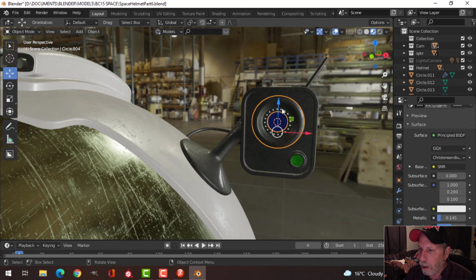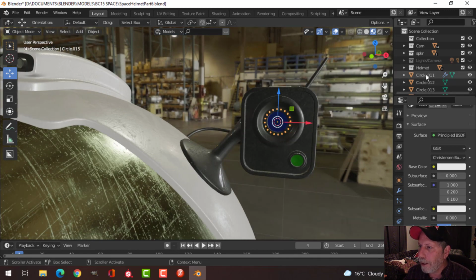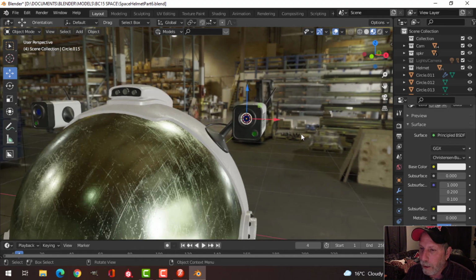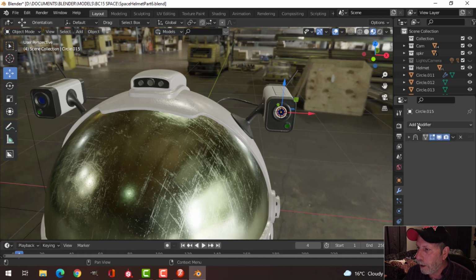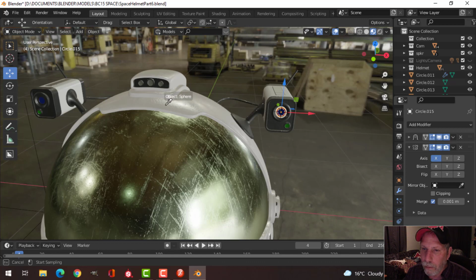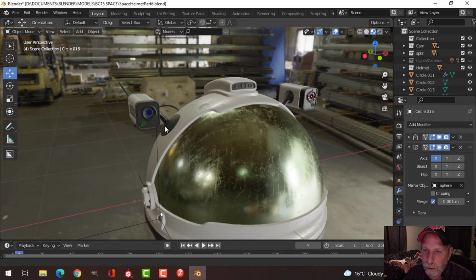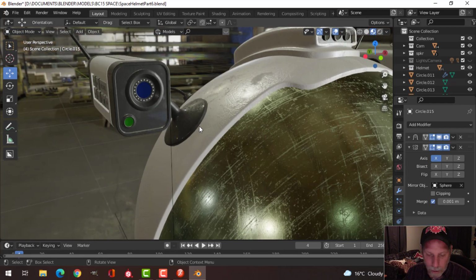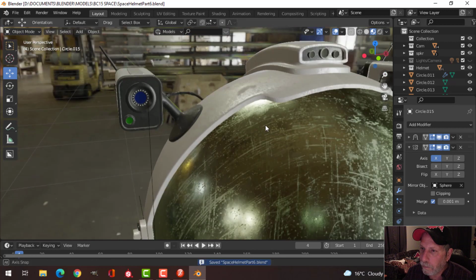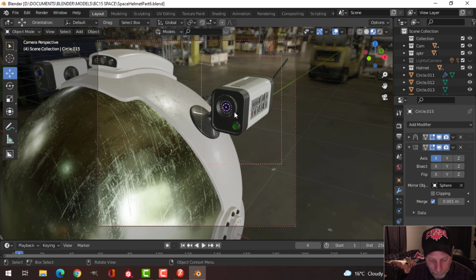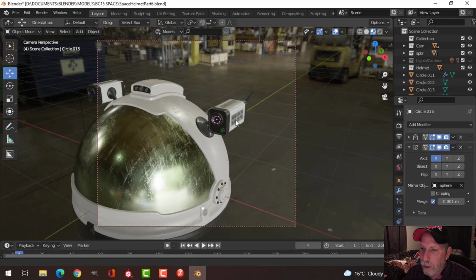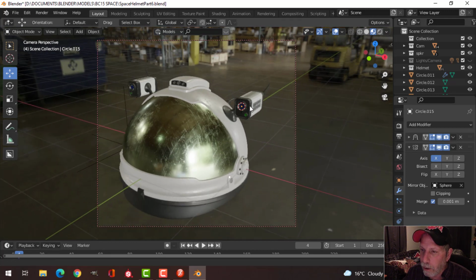So I'm going to just select that stuff there. Really, I should be probably labeling things here in the hierarchy, but okay, with that selected there, I'll come over and choose mirror, and with my eyedropper I'll choose the helmet to mirror around. So that's on the other side now. Okay, cool. Let's have a look at a full render of this and see how it's looking so far.